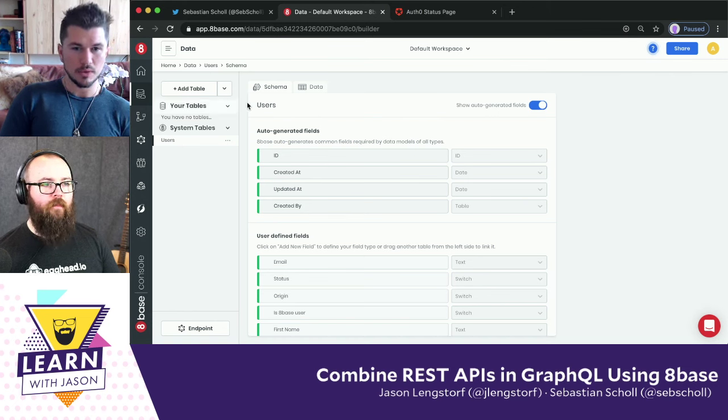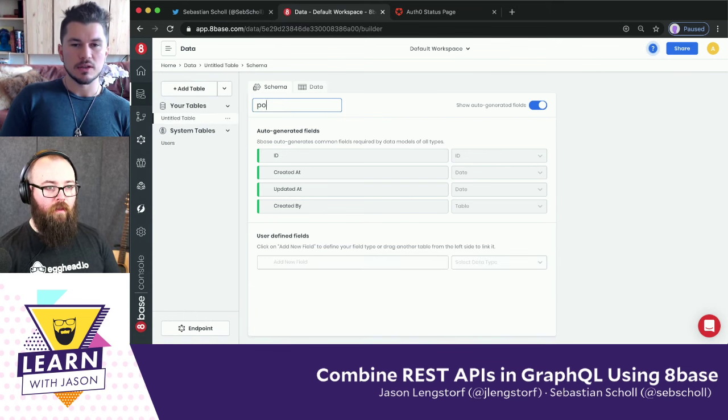Going to be called the posts table. So add a table. What we're going to do is say that when a user signs up, they can create posts, but we're going to create a default post for them in one of our resolvers, which will be fun. So cool, let's call it posts.